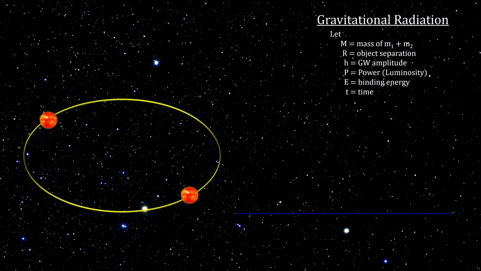There is one more key factor to consider when it comes to binary systems, namely that the gravitational waves carry energy and momentum away from the system. We call this gravitational luminosity.